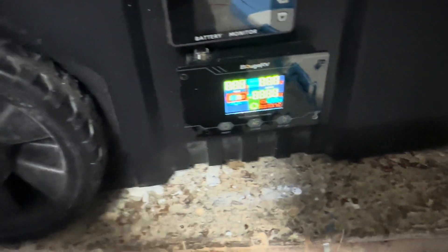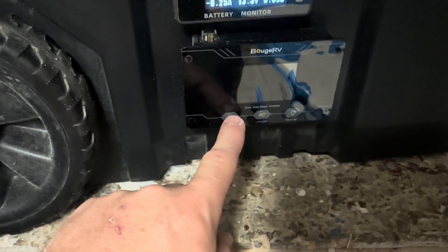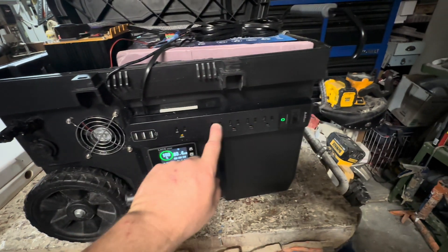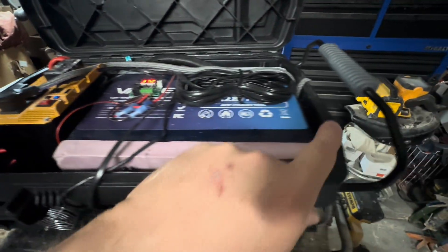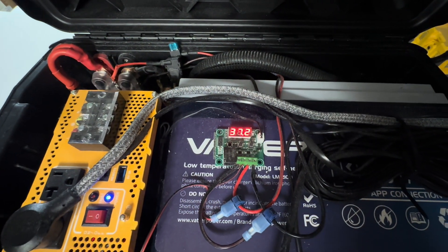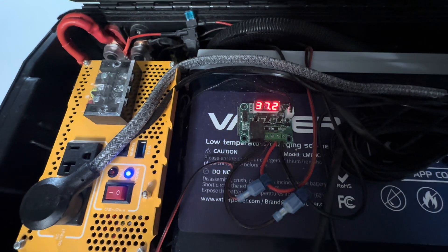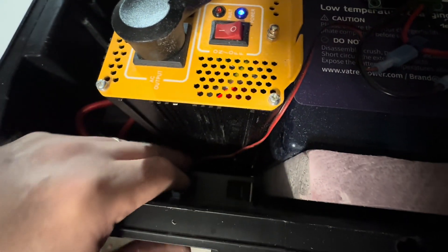This right here is the remote on for the BoujRV inverter, so you can remotely shut it off or turn it on — useful if it's inside the box. Right here is a fan, and right here is a power strip that includes some USB plugs. The wires for the two monitors and that power strip come up over the top and connect here. This right here is what I believe is called a thermal switch — it has a little heat sensor which I placed against the inverter.